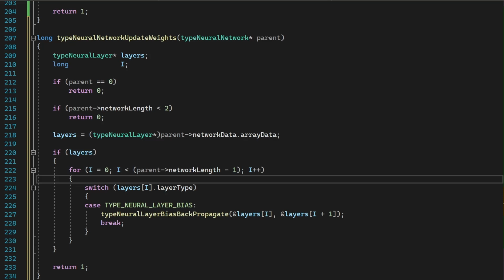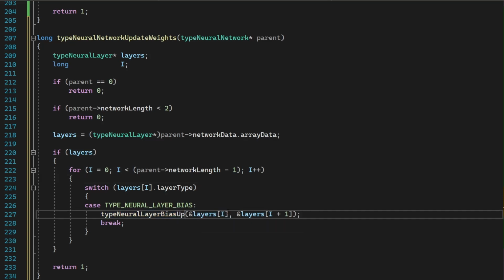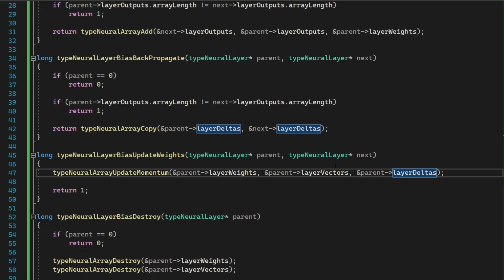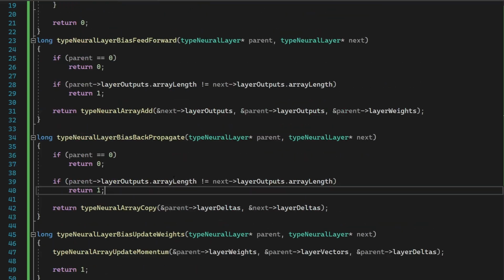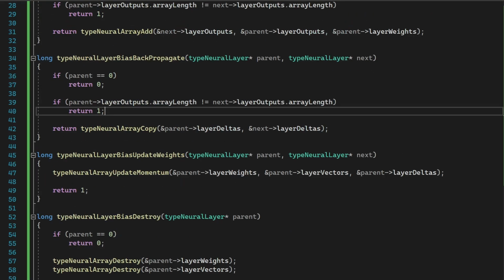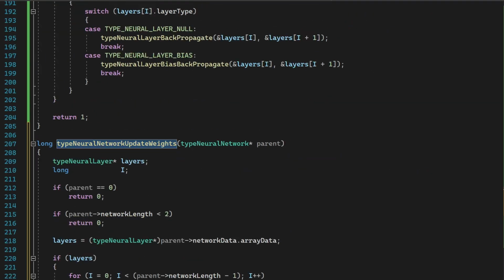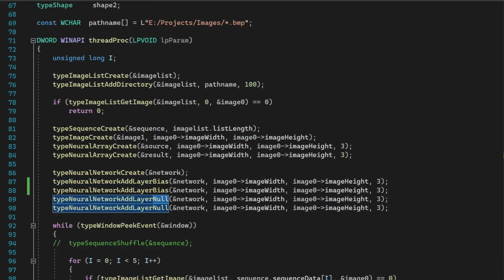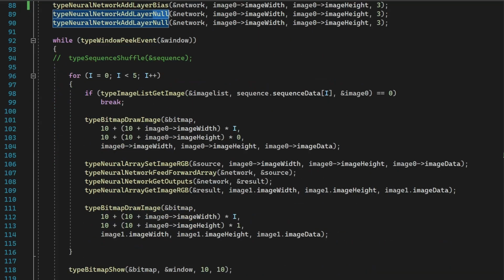Parent.narrow bias update weights. Update weights. We keep everything the same just to be clear. Is it bias.update weights, or does it work? It should work. Backpropagate. Okay, let's assume everything works. Save everything here, and now let's try running it. We're already inside a loop, aren't we? Okay, yeah, we're already inside a loop.